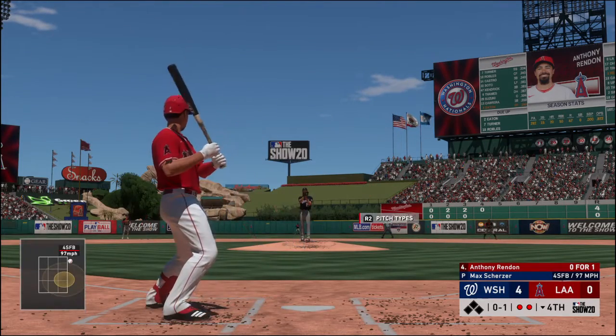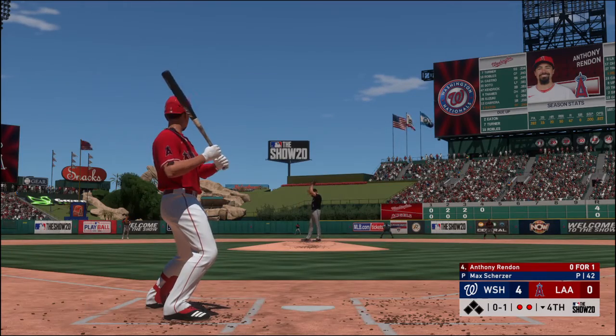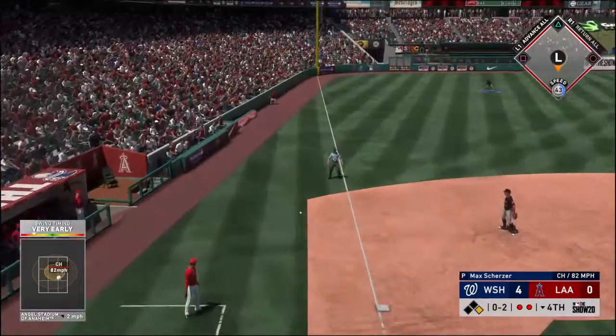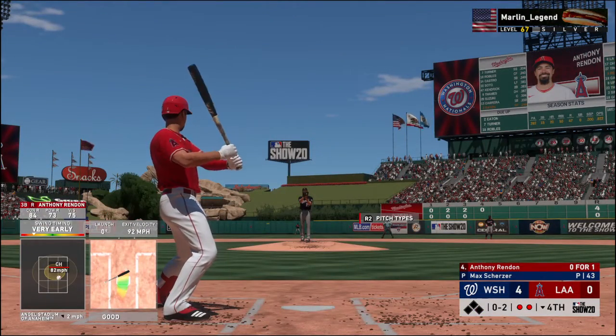Way late on the fastball for strike one. Hey, he's looking to punch out the side right here. And if this guy's going to do him favors and swing outside the zone, that's exactly what's going to happen. Hot shot down the line. Bases are empty here with two men out.